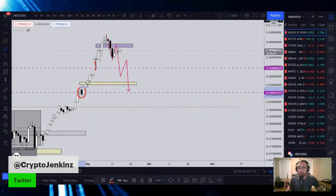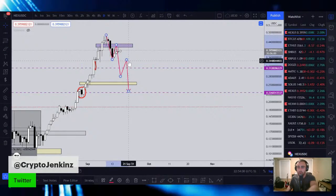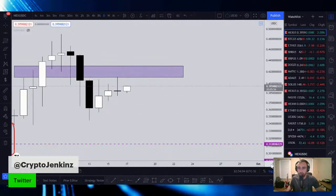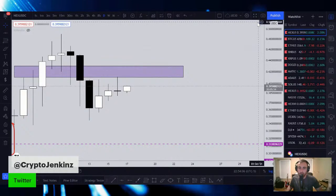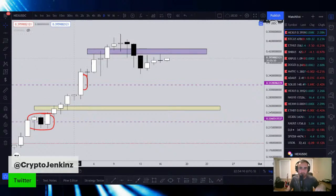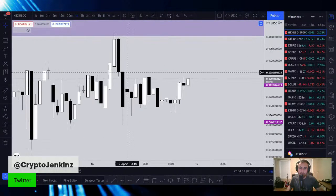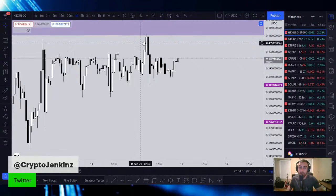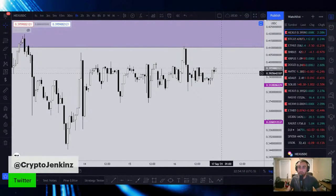But like I said, we're going to figure out what price wants to do here soon. So it's all about what's going down at this 41 to 43 cent range. Looking forward, just look at this range, wait for price to come up here and tap it. As you can see, it already tapped it one time. I mean, look how precise this is. Okay, look how precise that is. So we're just waiting to see.